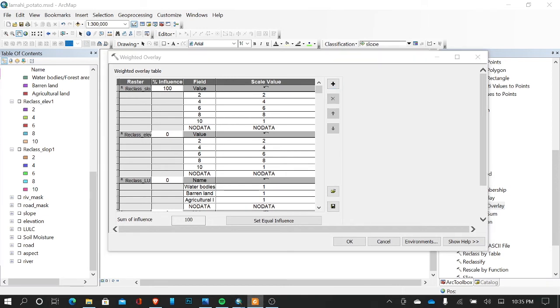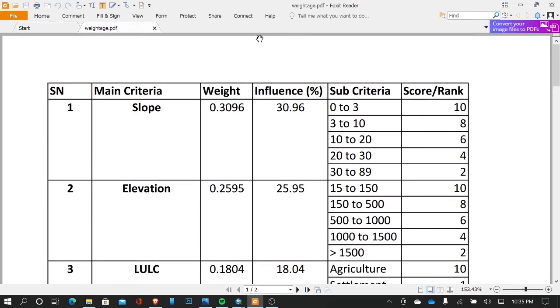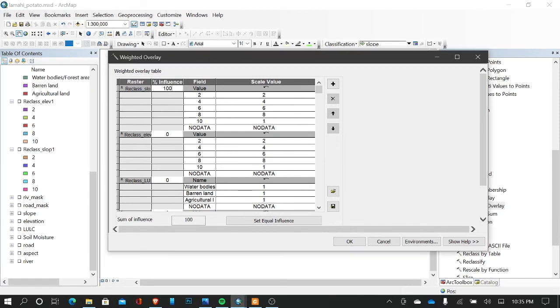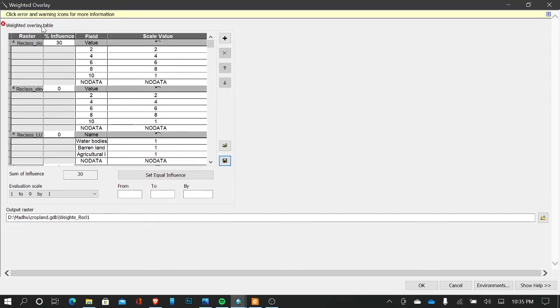So in the PDF I have given the influence. Here it is in percentage. So use this influence in your influence field here. For the reclassified slope, it is 30.96. We can't give a decimal, so I'm going to round it up myself. 30.96, and elevation is 26, and the LLC is 18.